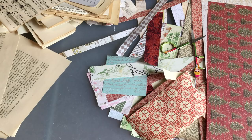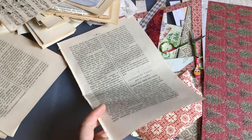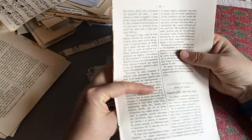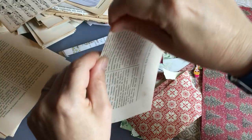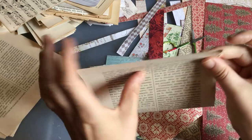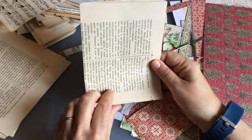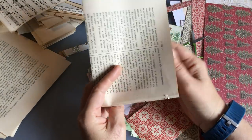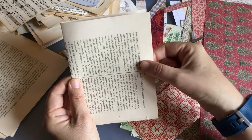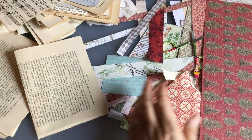So I thought we might try it with book pages. They're not that thick, but I've glued two together and that makes them thick like the envelope. So we don't want that. So I was thinking to stitch around these, and I thought I'd do it two ways. So fold it in half like so. And then, I didn't fold that very well. It's crooked. Okay. So fold it like that. I'm going to stitch around there, and that will be the opening, so it can be a top pocket, and it's not too thick that way, and that can go in your book pages, so you can have a pocket like that. And then I might do a version with this side that you can slip in, and it's a pocket that way. So maybe we'll do that first, and then that might be it in this video.